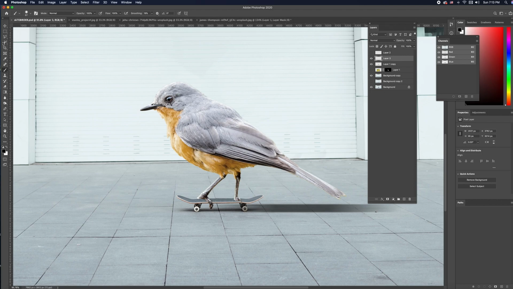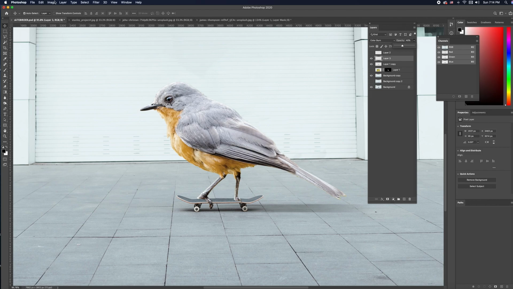Now I can get the move tool. With that layer selected, I can go in and move this and put it under there a little bit more. I can take the opacity down a little bit. I can change that to multiply to help it blend in a little bit better. Take the opacity down even more. Again, subtlety is important here. So try to be subtle with the stuff you're doing. Now it's really thick, too thick probably.